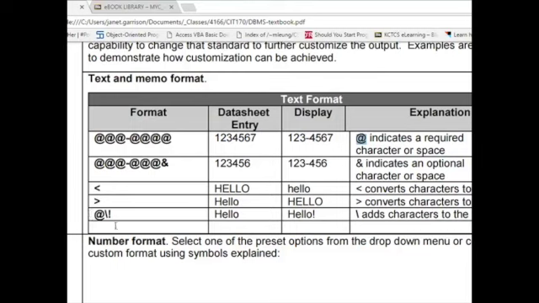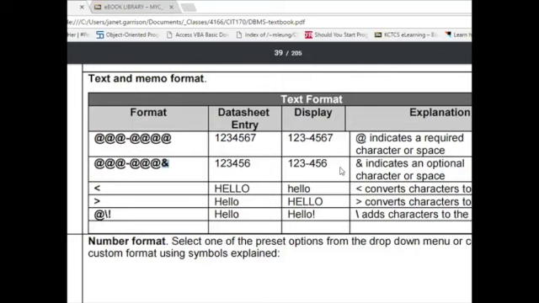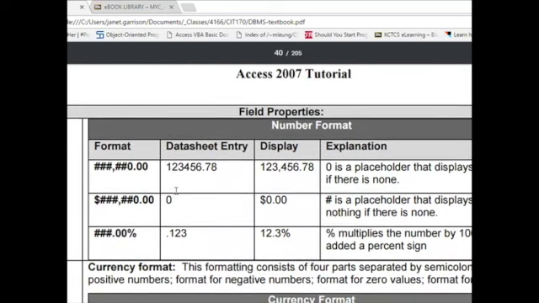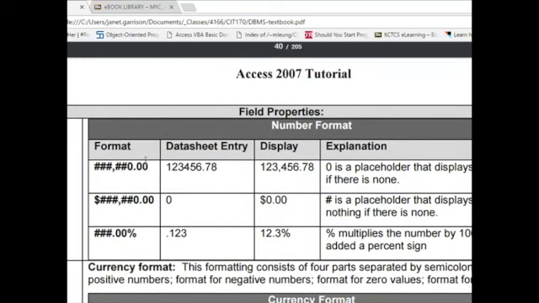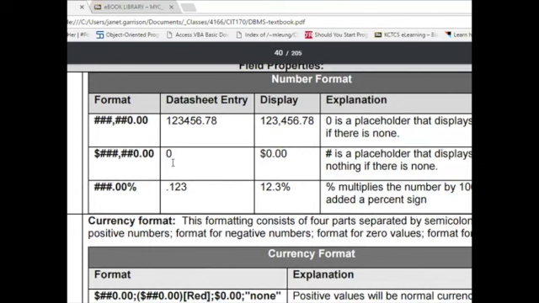Some of them have an optional. The ampersand is your optional space. So it wouldn't have to have 4 digits. You can see here, this one has to have 4 digits, or it would put a space in there. This one, the ampersand at the end, fills that in. So we can play around with this. It's not important that you memorize this. We can always look this up, or you can Google all these formats. But just know that you have this ability to make things look nicely formatted.